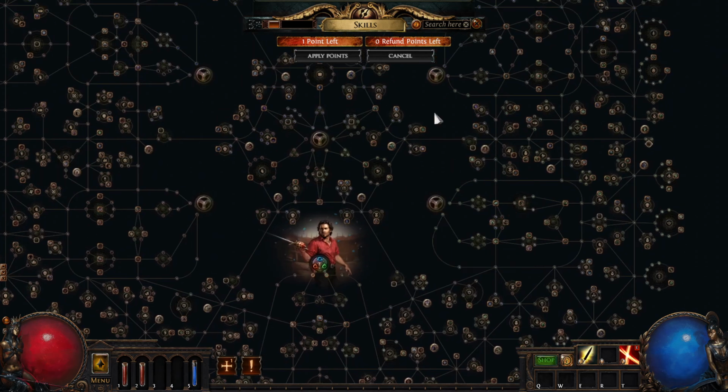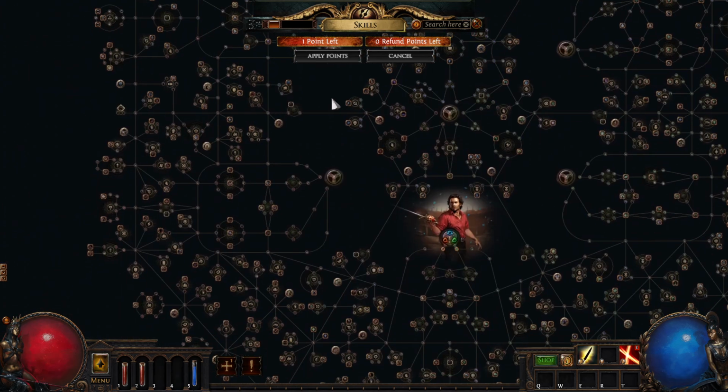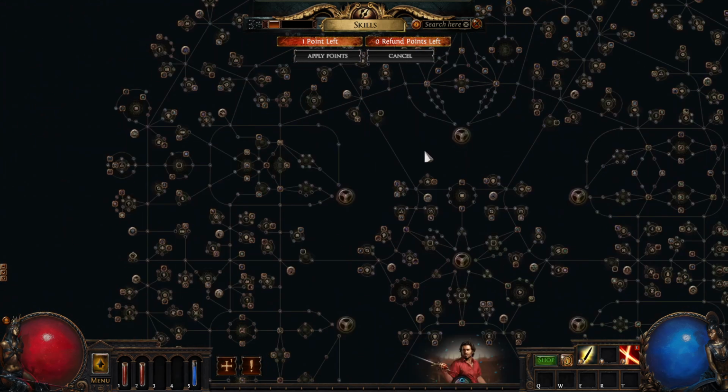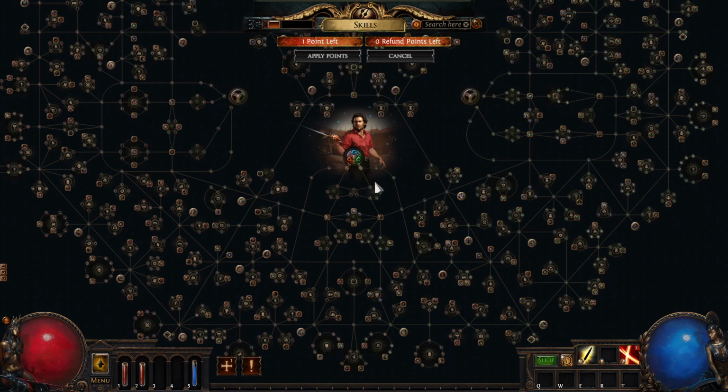While this looks very big and intimidating, and it's become a big meme for every Path of Exile player, the function of the skill tree is actually surprisingly simple, once you understand that the skill tree is based on a mirror that alters reality.